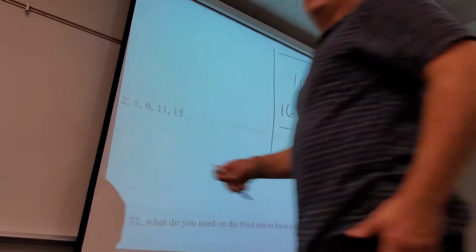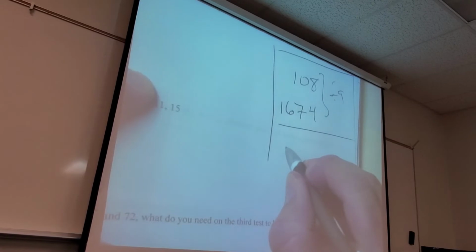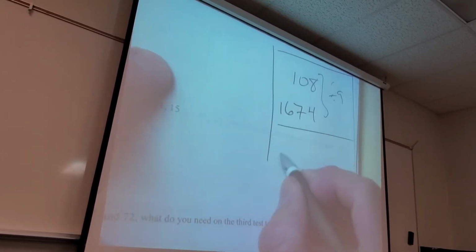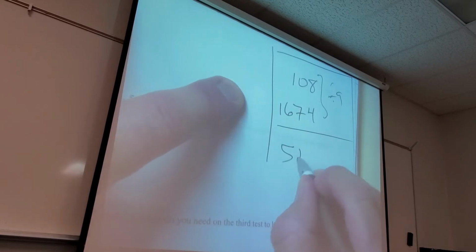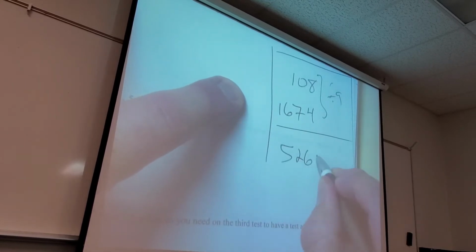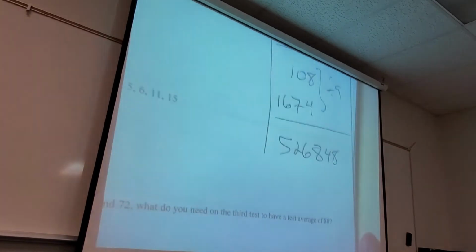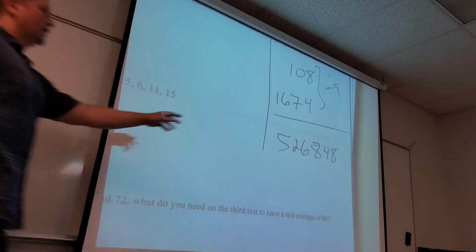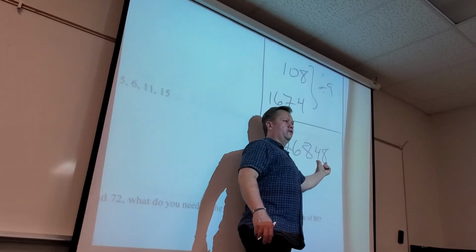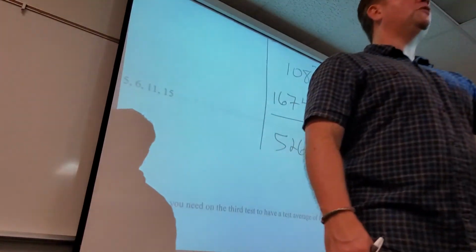So watch this. You ready? Somebody give me a number. Give me a single digit. 5? Give me another one. 2? Give me another one. 6? Give me another one. 8. And then if I put 48 at the end, that is divisible by 4. As long as the last 2 digits are divisible by 4, the whole thing is.